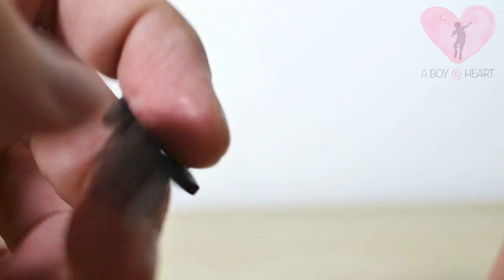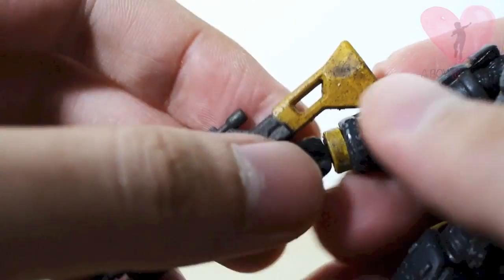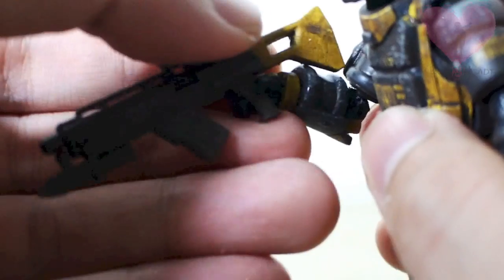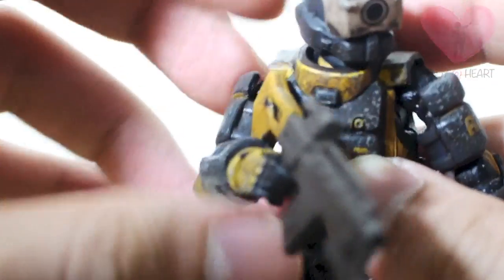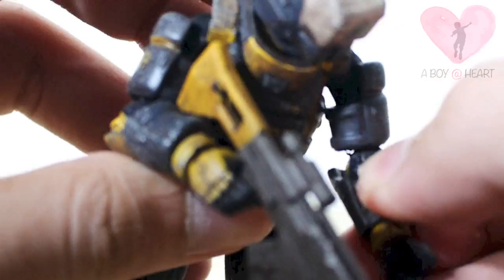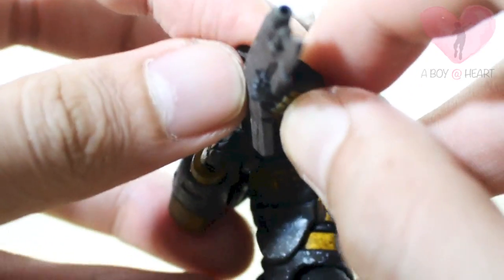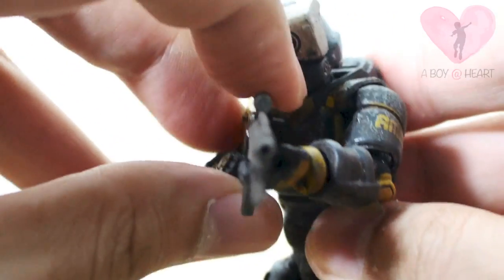And as always, all Acid Rain figures, I always mention this, are able to wield the gun with two hands, even in a sniping position. Well, not sniping, but in a shooting position. Most of the figures. That's really good because of the articulation. Let me show you. Let me try to pose him in a shooting position. Okay, that's the elbow. Let's maximize any articulation that he has. And ta-da!